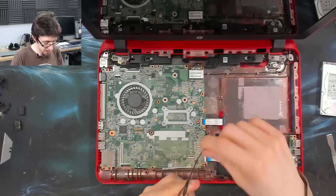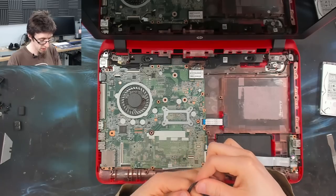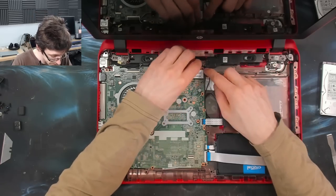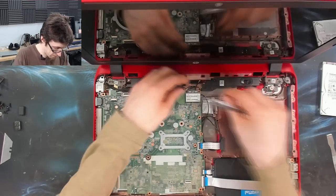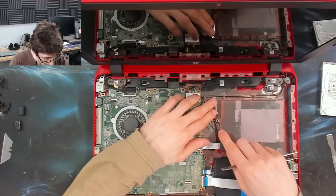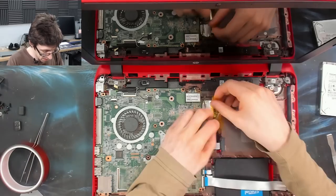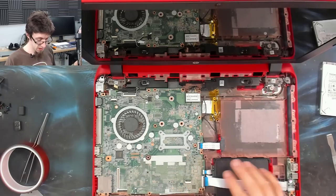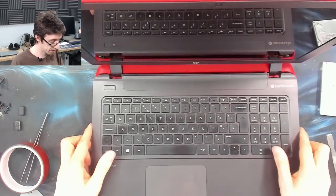Okay, now we'll delicately coil this up, which I know is probably not the best thing to do with Wi-Fi stuff. However, trust me, it'll work. There we go, one jank auxiliary antenna install. Let's see if it works.